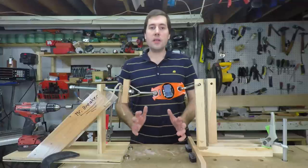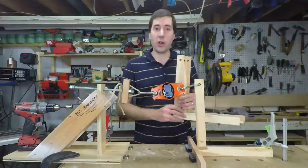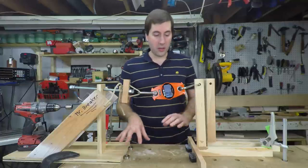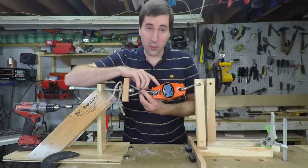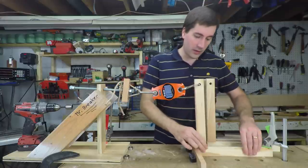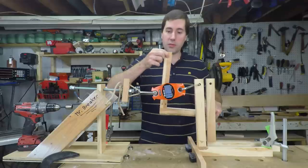It's the next day — you can tell from my nice new shirt — and all the glue has dried on all of our specimens, and I've set up this rig to break them. What we've got here is just a kind of strong back thing with a threaded rod in it. On there I've got this force gauge that should read up to 600 pounds, and then I've got the coupon clamped down here with a hole in the top so I can pull it.